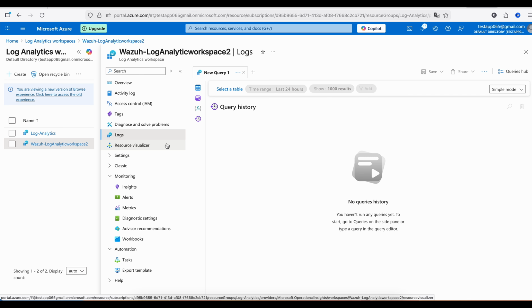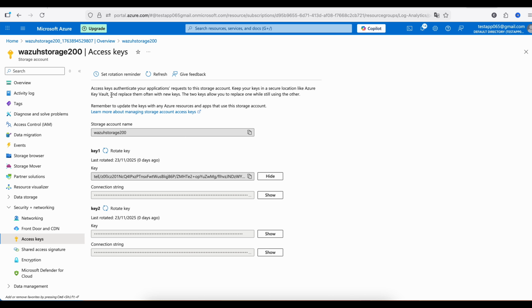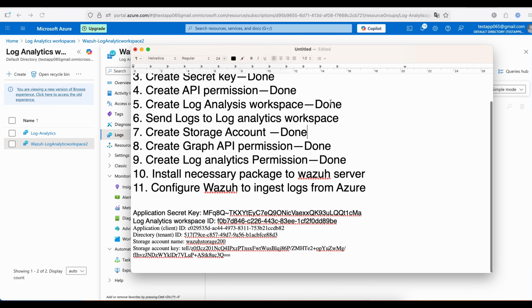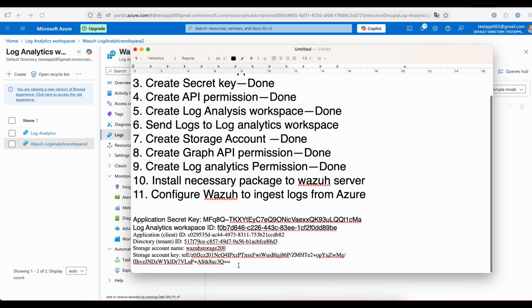Okay, let's go back to Wazuh, but before that let me write down the code in our text file so that we can just copy and paste everything we need to do. So we will be creating it here in this text file. It will help us.